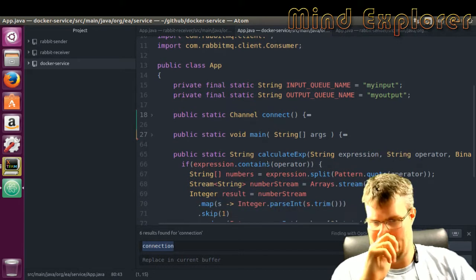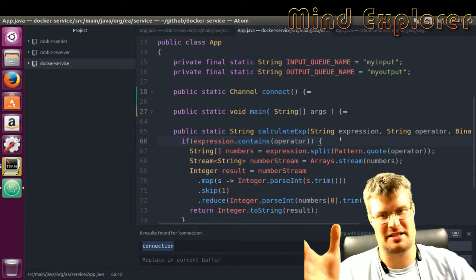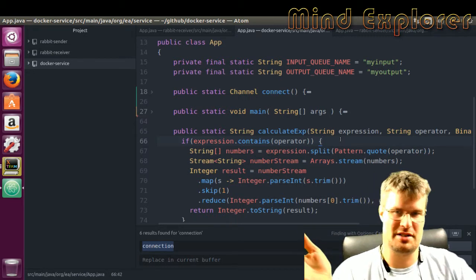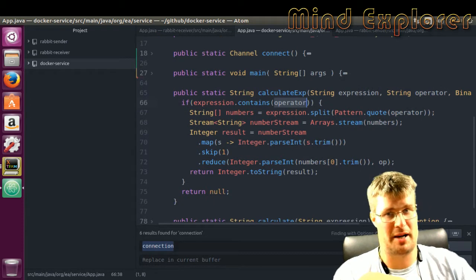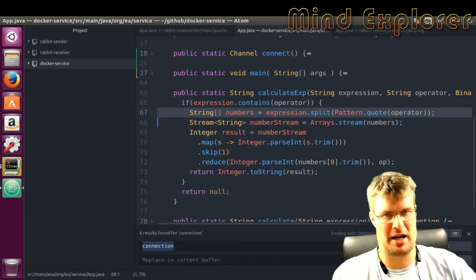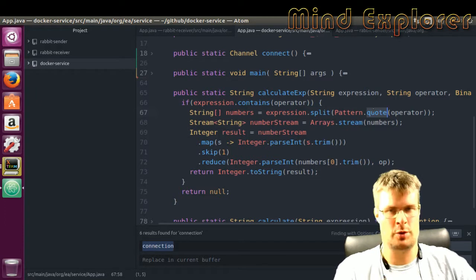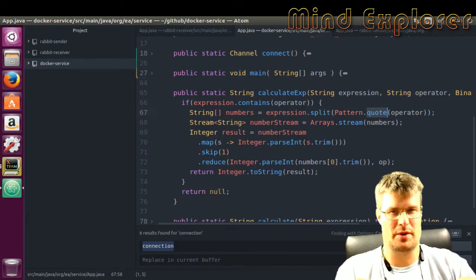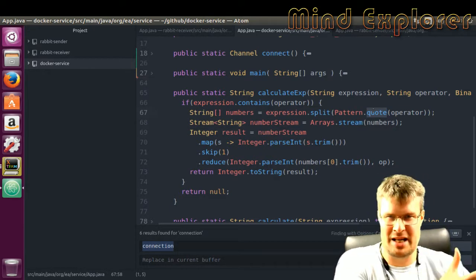So I will do one of these, calculate expression, and if we go into the calculate expression, it will look if the expression has any of these operators. So if it's a series of pluses, it will contain a plus. Then I will actually split on pluses, and Pattern.quote here is important, because a plus in a split function, which takes a regexp, has a specific meaning in a regexp.